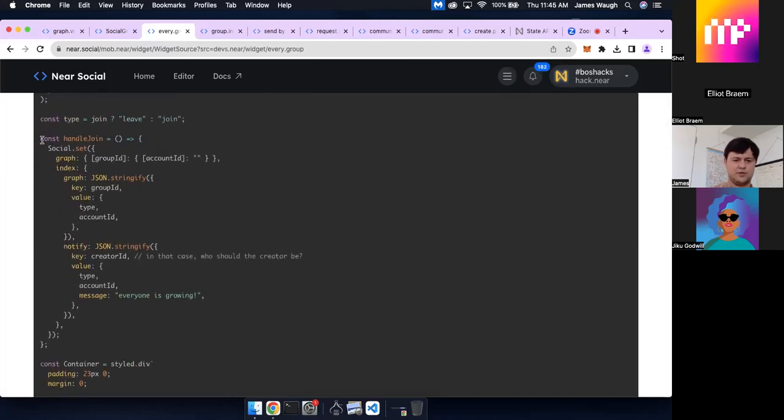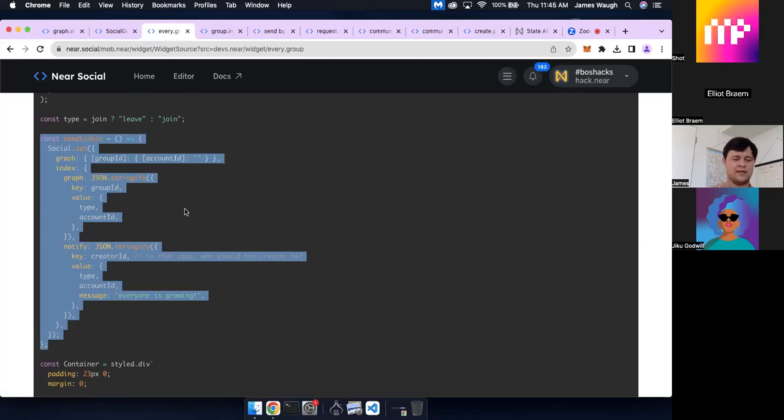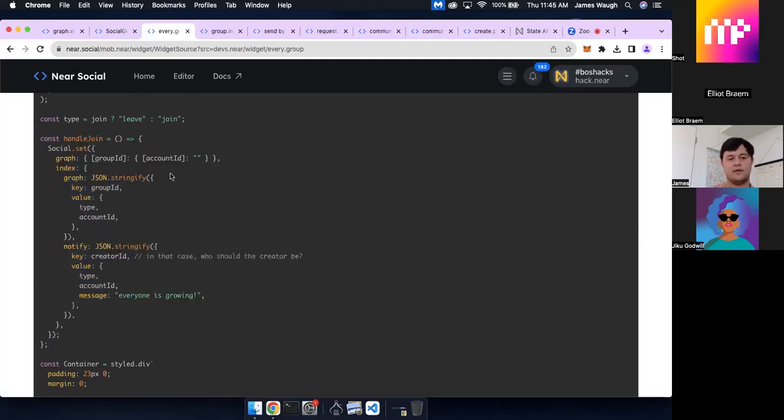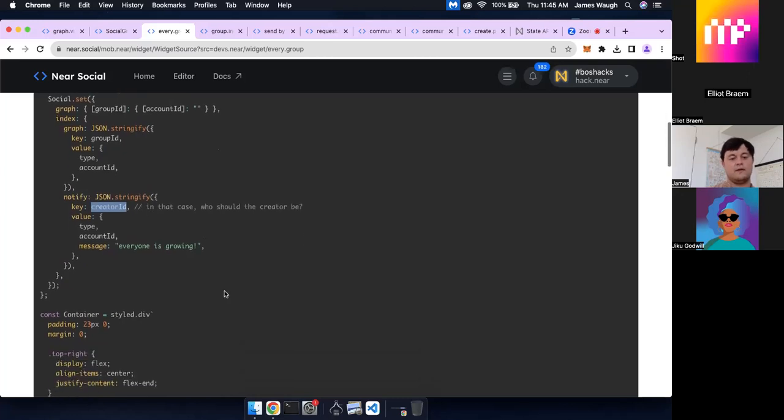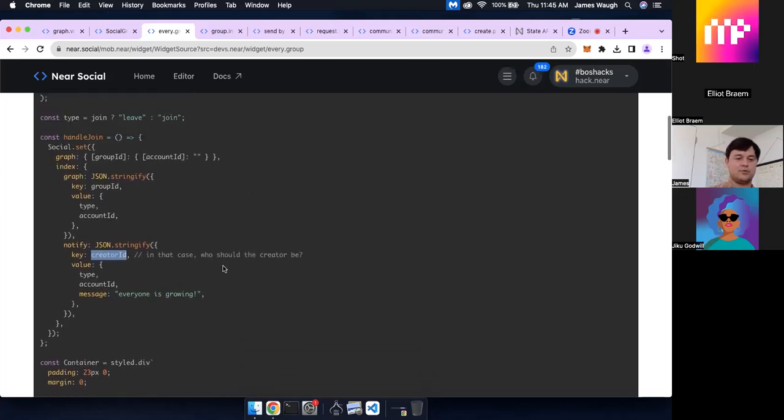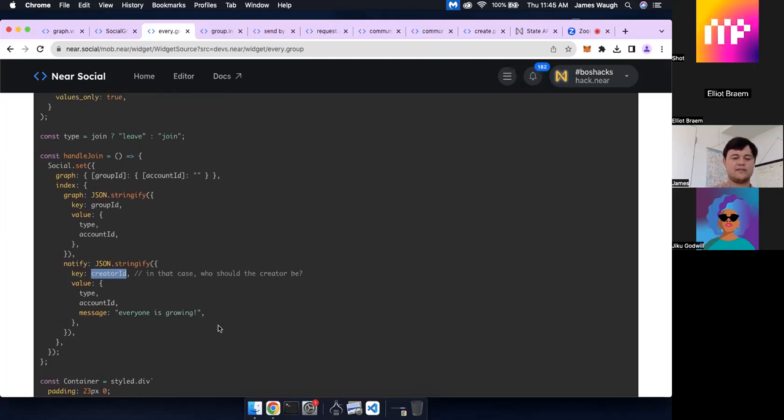And then this handleJoin is a generalized way to join a group, so you can use it for any group. You'll notice this index right here, and how when you actually join a group, it sends a notification to the creator, the owner of that group, or at least in that context, whoever is controlling that version of a group, and they can decide whether or not to approve your join request.